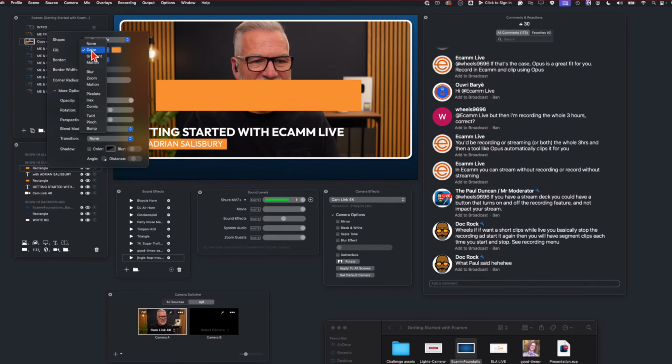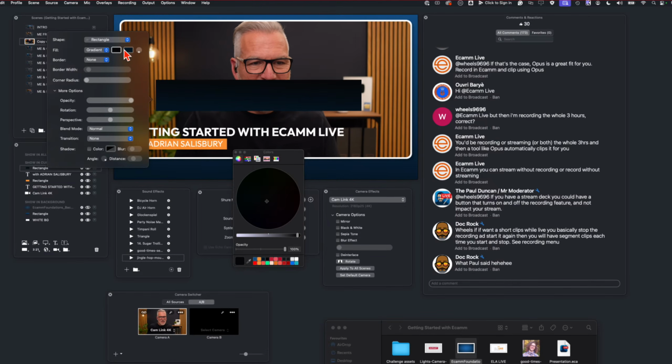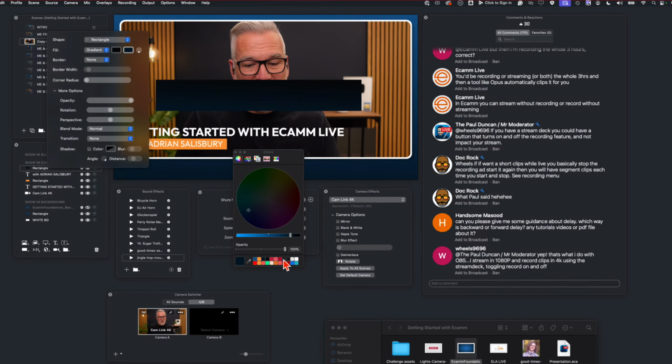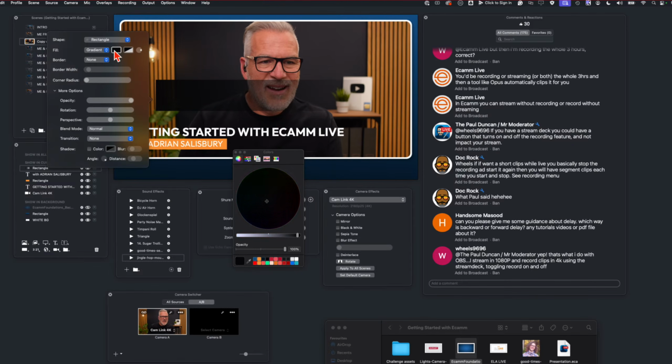we could do again a gradient, and we're going to go black on the left, and we're going to go black on the right, but pull that opacity right down. I've seen others doing this. I really like the effect. We do need to just change the angle that that's going from light to dark. So we've got this lovely gradient going on there. In fact, let's bring the opacity of this side back a bit as well.